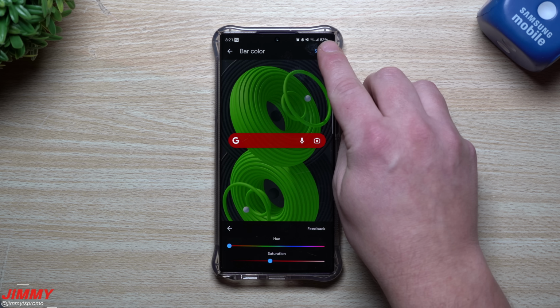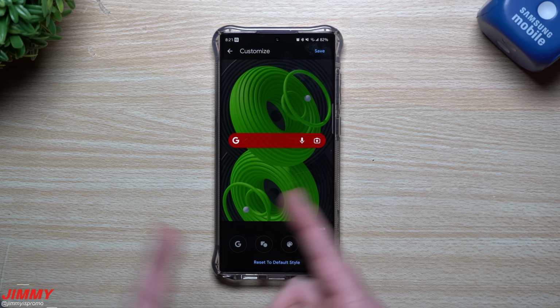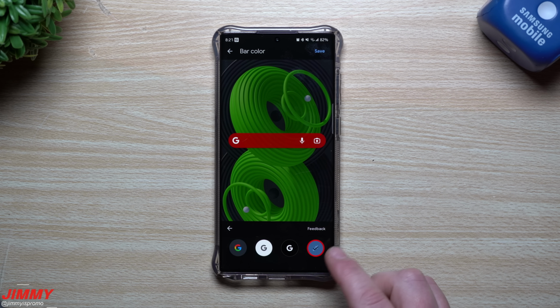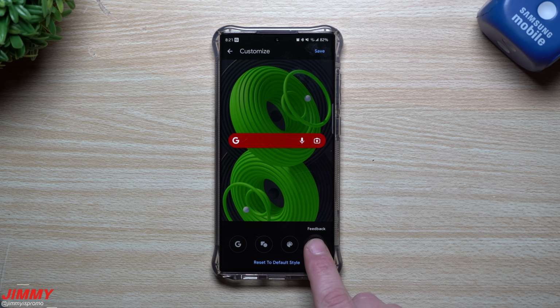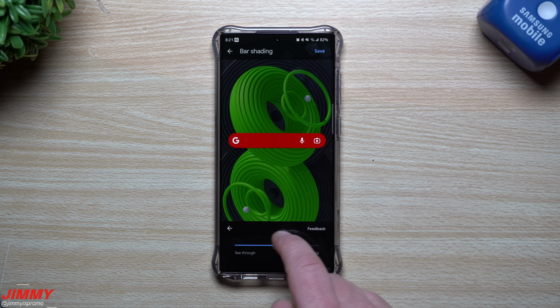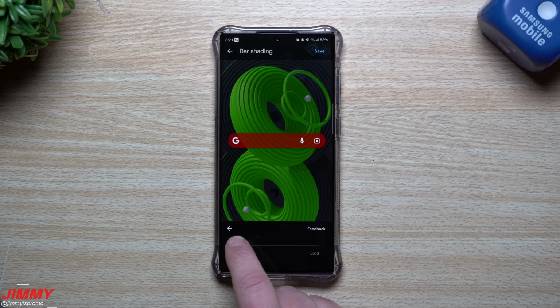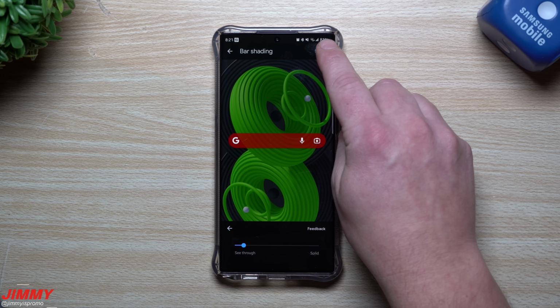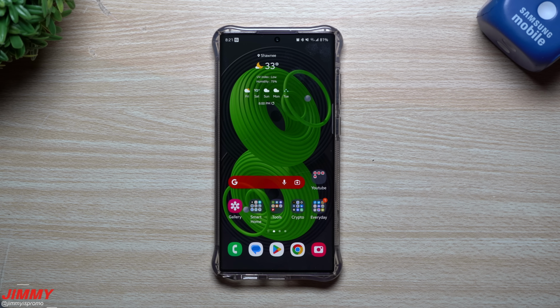And then what you can do is you can either hit on save, and it's going to keep it the way it is, or all you have to do is just hit on that back button. So again, when you are at this point here, hit this little back button after you have it all done, then you can go to this next section, and this is where you can see if you want it to be see-through or not. So if you want it to be a super solid widget or a little see-through. And then again, when you're all done, hit on the save button. When you head back home, now that is what it looks like.